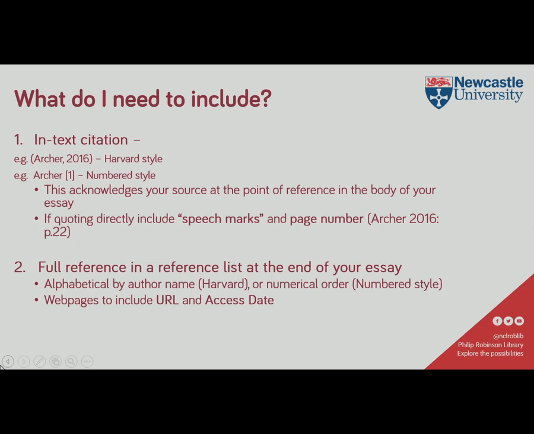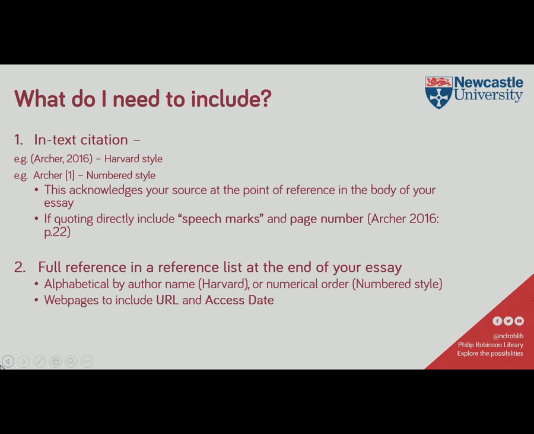And at the end of your essay or research or topic, or whatever you're doing, you need a reference list. And a reference list is different from a bibliography. A bibliography contains all the sources that you've read around the subject. A reference list is all the references that you've actually referenced in your text, in your report, in your research. If it's Harvard, it'd be alphabetical, and if it's a numbered style, it'll be in numerical order.